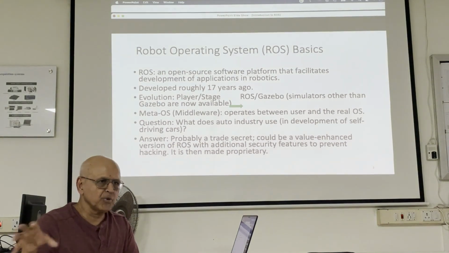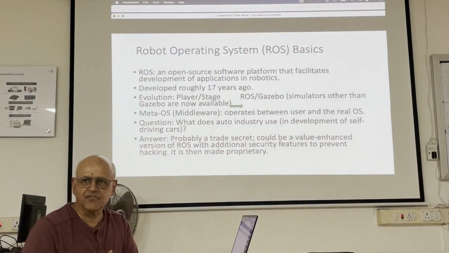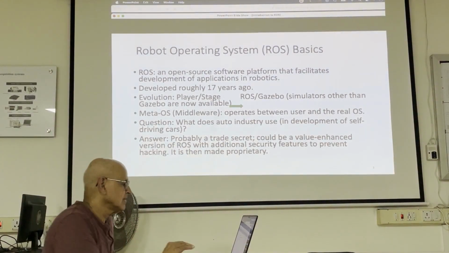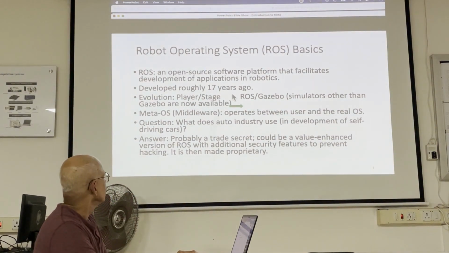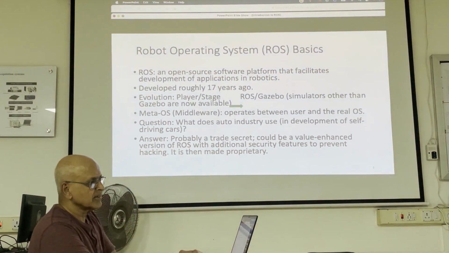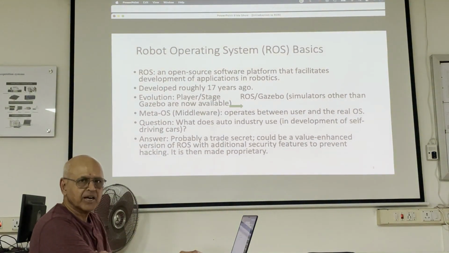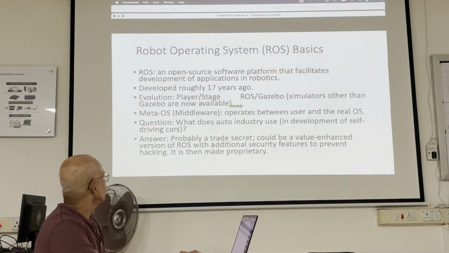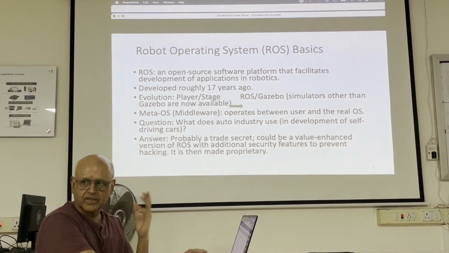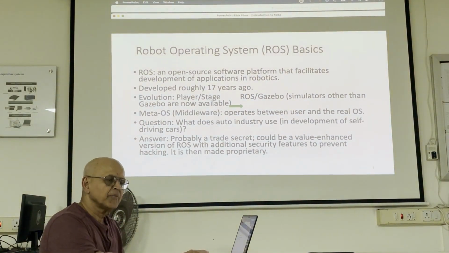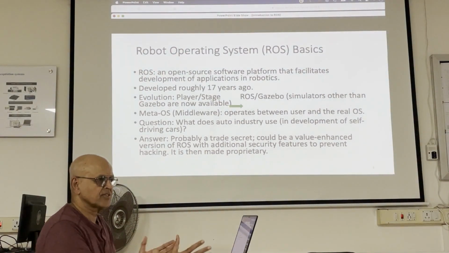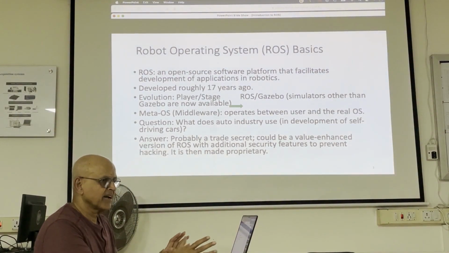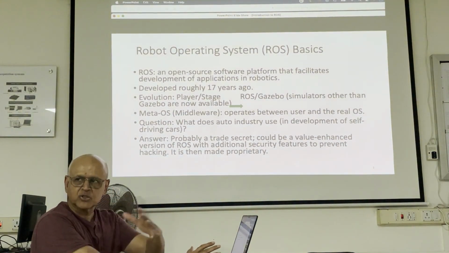And then you can actually move an arm, pick up an object, and do all kinds of fancy things. It was developed roughly 17 years ago by a small group of people who are still around. They've just moved to the ROS platform now, because they started with Player Stage. Player Stage is what we started with back at my university. Player Stage is now abandoned. You can find it on the internet and use it, but you have to fix all the bugs because it's like a house that has been abandoned because all those people moved on to ROS.